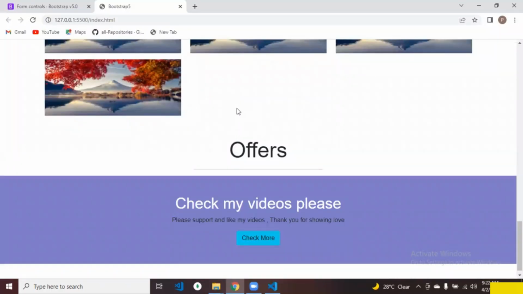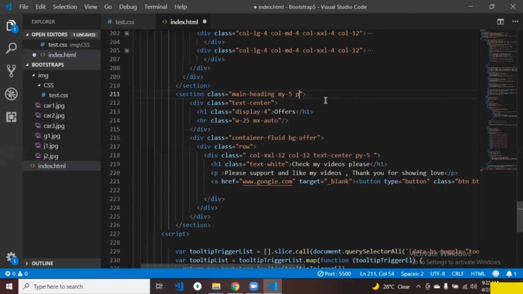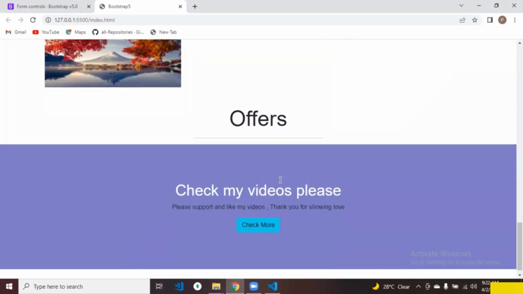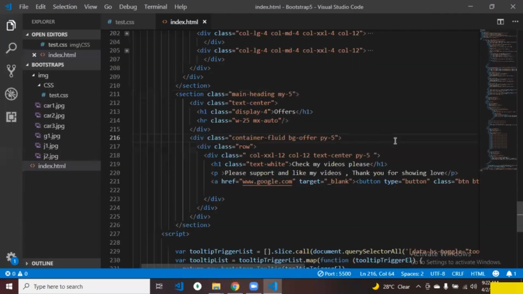Okay, that is for the offers from the gallery, so I don't want that. I mean, I want that, but I want this container. So here also I will apply my, no, I don't want it at the bottom. I just want it from the top. So py as 5. So let's check. No, some error.